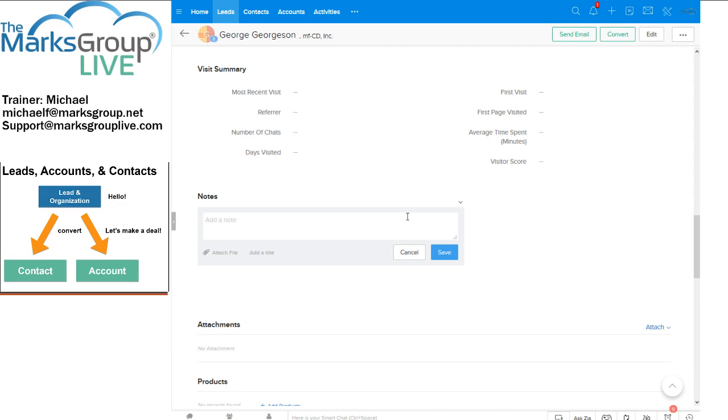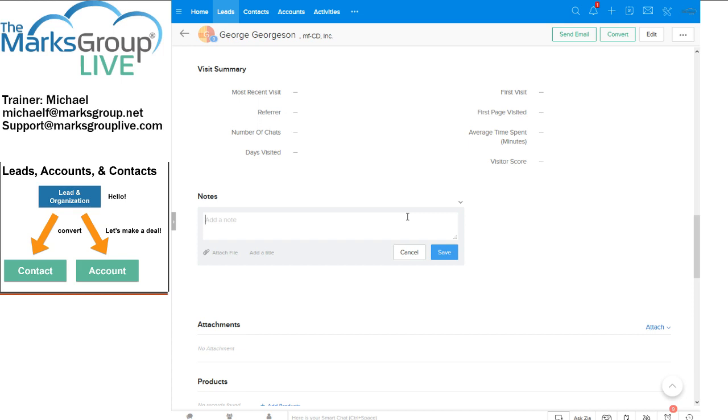The reason you put this stuff in is because all the information that you can throw into here becomes more information for you to use when you are chatting with George Georgeson. So it seems that you have an excellent memory and you can connect with George all the better when you speak with him. You do not want to be in the position where you're calling a lead and saying, yes, we spoke, but I don't actually remember anything that we said.